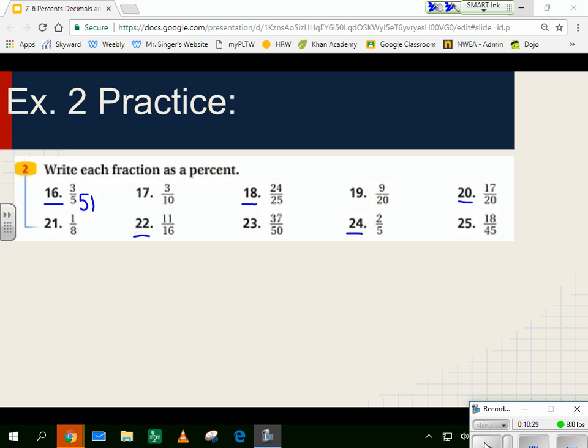So for this one, I'm going to use the fractional or the division method. I know 5 won't go into 3, and it's never going to work every time because we're trying to get you to write a percent. 5 goes into 30 6 times, and that's it. So remember, once I figure out the decimal, I move the decimal point twice to the right, I add a 0, and your answer for 16 is 60%. That's all you got to do. Okay, good luck. Come back when you're done with the other problems. We'll see how you did.